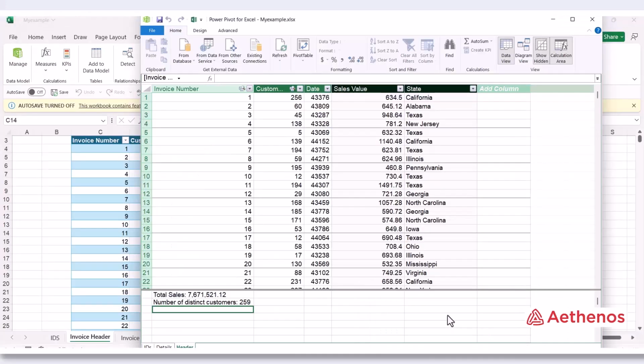Now if I check here in Power Pivot, I got number of distinct customers 259. Likewise, you can use other functions like average and so on, and you can get measures into your Power Pivot this way.